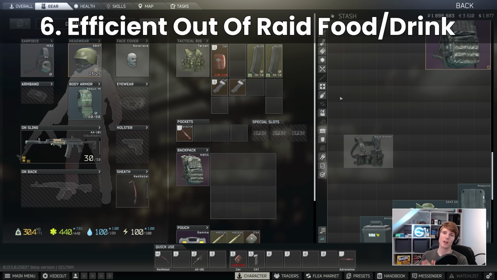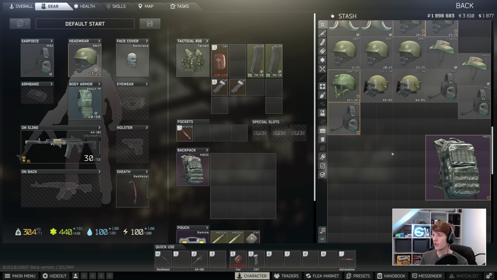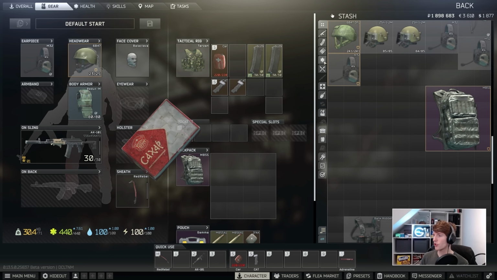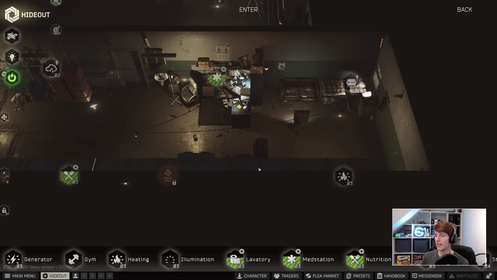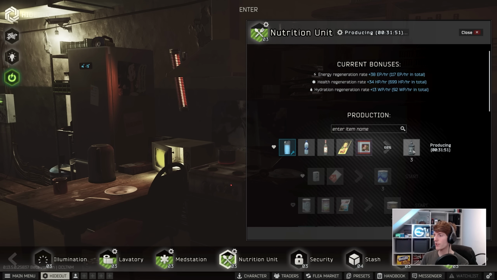Tip number 6. I've been asked a few times what the most efficient food is, and we were kind of working this out last wipe, and I had some back and forth. I used to use the Devil Dog Mayo, which gives you 100 and is pretty cheap normally, but I've actually changed over now to using sugar and water. What I'm doing is I drink water down to 1 out of 60, and then we go into the hideout and we craft the waters. You craft the waters into whiskies.